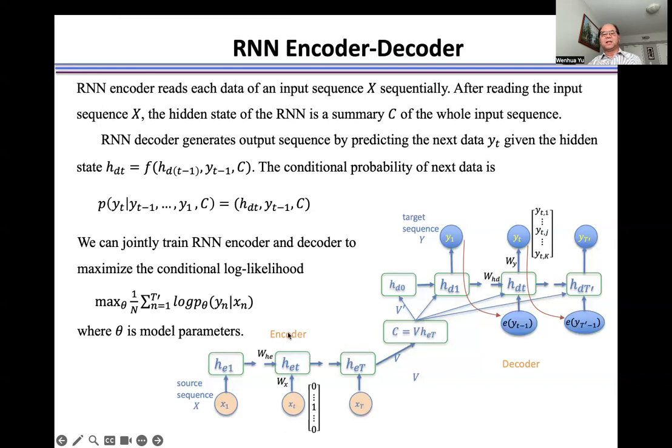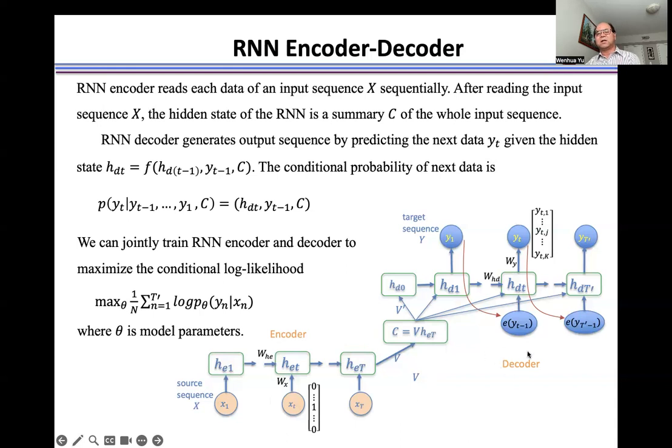Because this encoder is a regular RNN model, we can use the regular GRU incorporated into this hidden state to make sure this context vector can memorize all the input information.